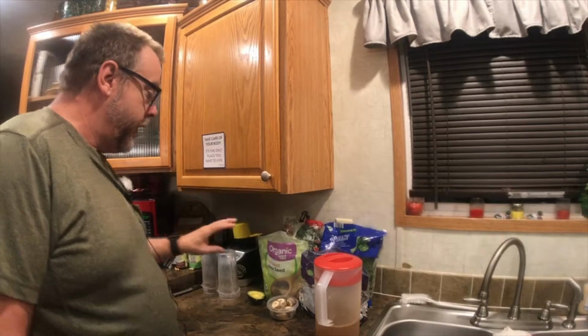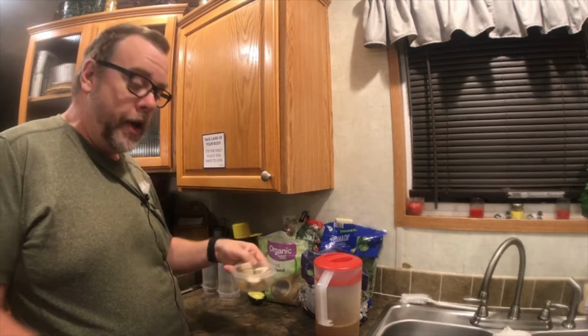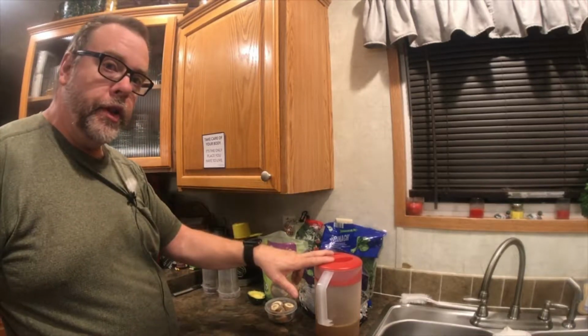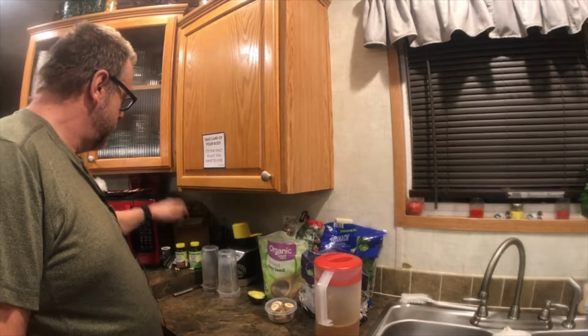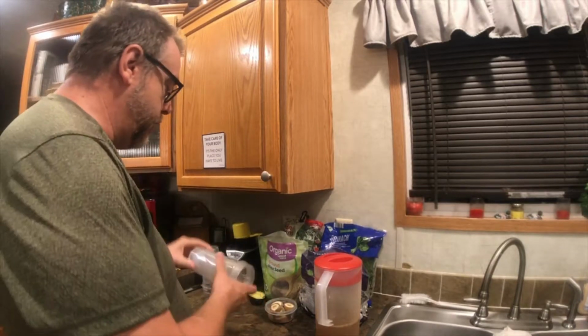So what we have here is grapes, spinach, and kale. They're all frozen. We have frozen banana sliced up with the peel still on it, avocado, green tea that's been chilled that we make the night before, ginger root, turmeric, and some pepper. Okay, and then our Ninja, and we got some flax and chia seed here. So here's what we do.